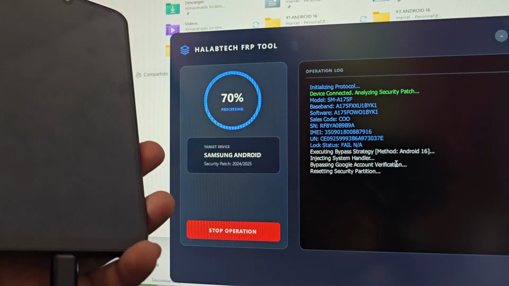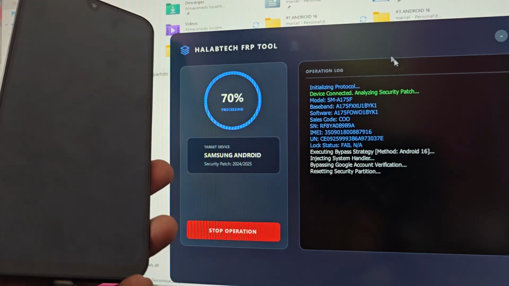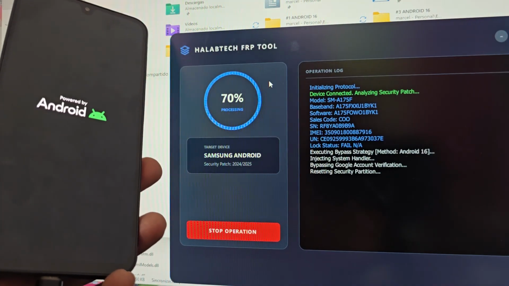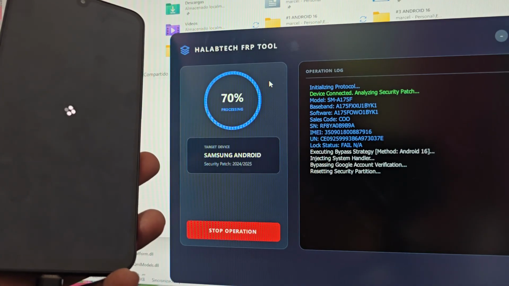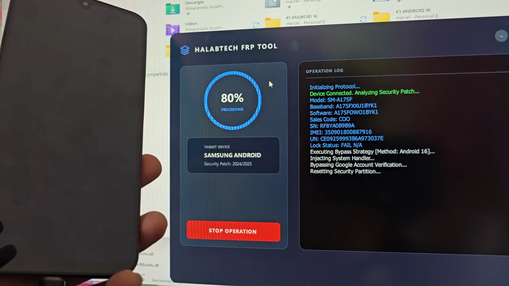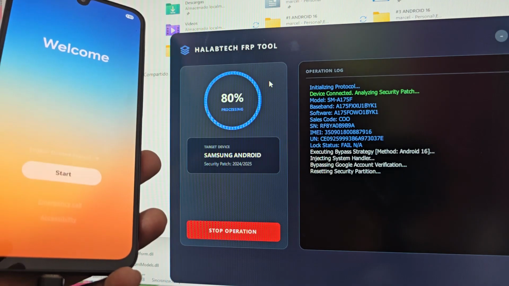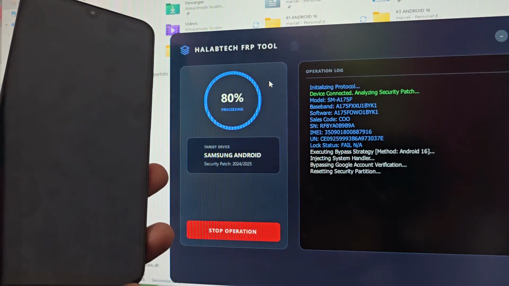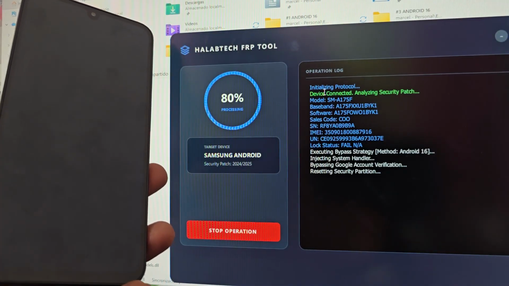If you see that we're stuck here, this little arrow, it's going to restart now. It's going to restart, don't worry. At the end of the video, I'll be explaining how you're going to correct the mistakes. Why am I telling you about errors? Because with this tool, our phone gets stuck. The Play Store would be hidden from us. It would be eliminated. At the end of the video, I will be explaining what to do to correct all those mistakes.